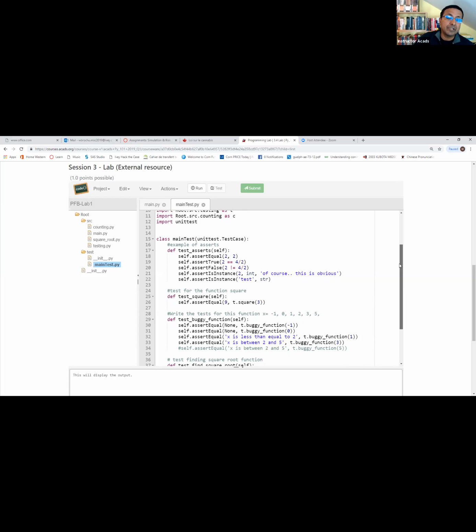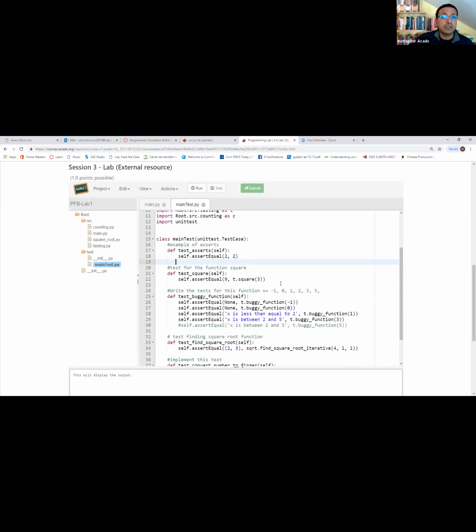Okay, so immediately I'm going to tell you, Will, just take off all of the asserts from line 19 to 23 and just delete them. You only need assert equals. Just delete them. That's it. You only need one. That's all you need to learn. So this test will pass obviously because it asserts that 2 is equal to 2, right?